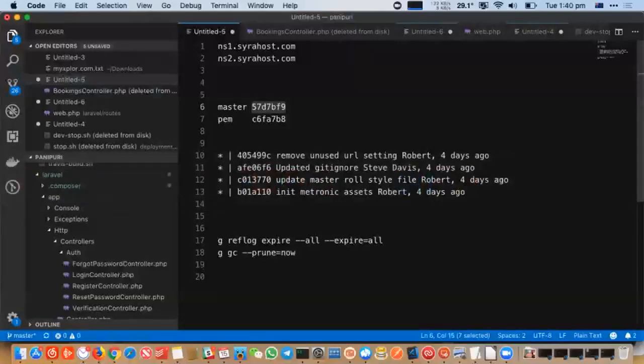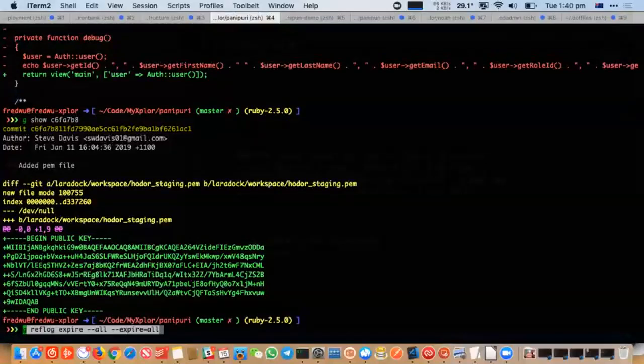So what we can do, just in case I forgot about the commands, is you run the reflog, you try to expire the objects, because the objects are no longer attached to any real branches or whatnot, so they're invalid. They will eventually get removed, but we want to speed up the process. We want to expire all objects. So this command will expire all objects.